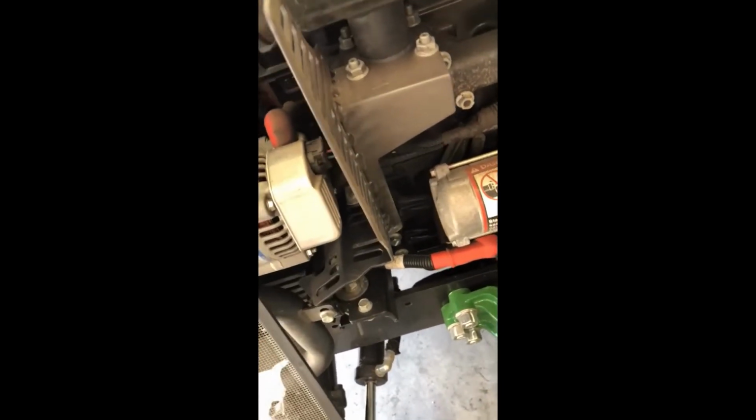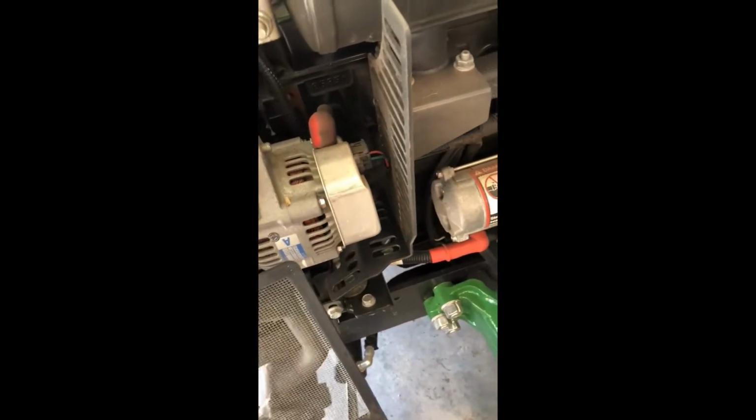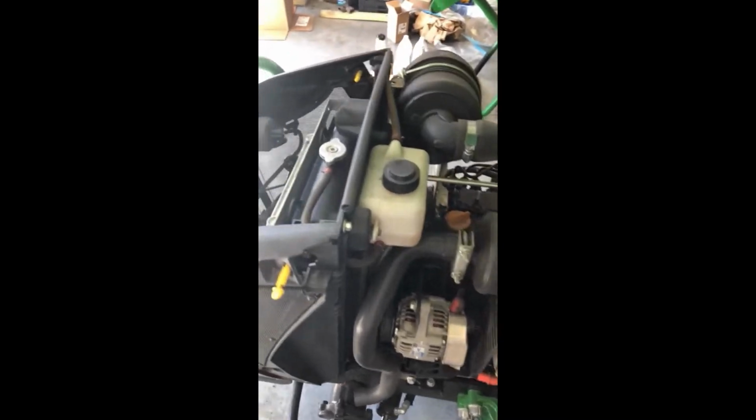Try to get behind. At this point, I just blew it all out, and it's hard to see, but you can see now all that's gone that was sitting at the bottom of the radiator. That's where it's going to first start, down there.